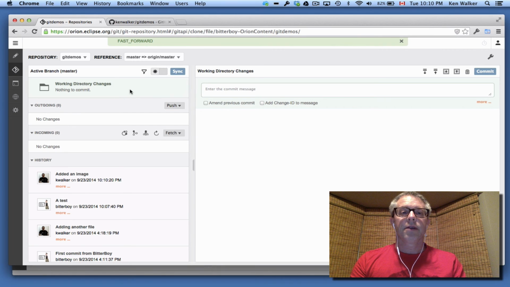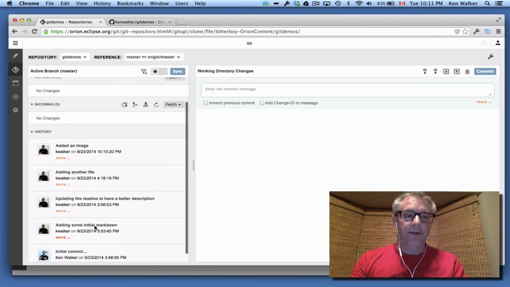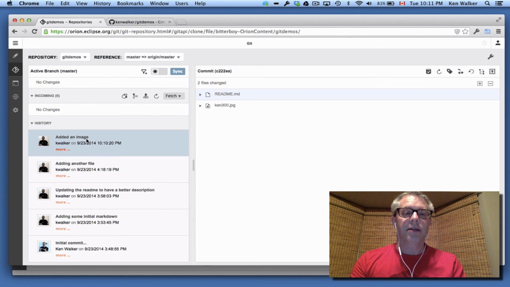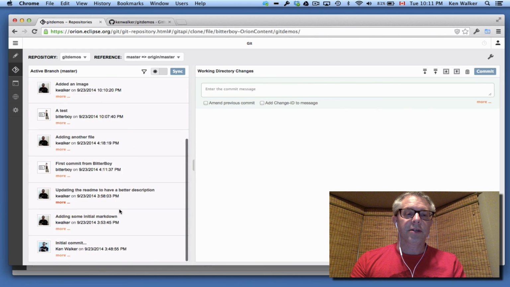So this is the very simple version of two people working on one Git repository, pushing their changes, adding files, removing files, and it's very, very simple and quick to use. There's lots of other options in here that I could get to in a future video. We've got a way to filter this view, so I could just look at things from Ken. I'm filtering my view for any of the commits that might come from Ken. I can clear that, and now I see all the commits.